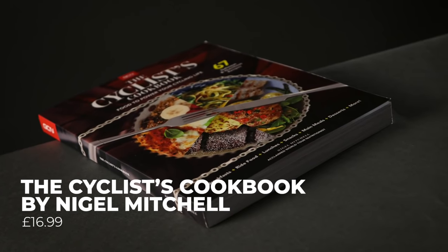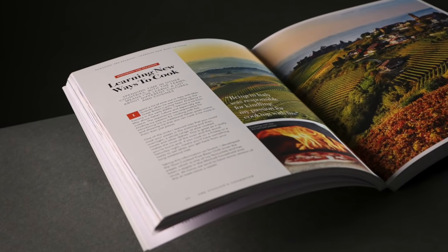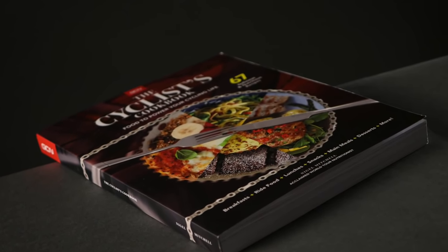The Cyclist Cookbook by former Team Sky nutritionist Nigel Mitchell is a brilliant resource for fuelling a hungry cyclist living more of a normal life than a pro. The recipes are nicely balanced between performance nutrition you might want after a big training session or the night before an event, and meals that are just a bit more basic but the family are going to love. You need some of these easy recipes because walking around town trying to find a niche ingredient is fine occasionally, but it can get frustrating and really put you off. That's one great thing about this book — there aren't too many hard-to-find ingredients and most use just a handful, which helps cut down on prep time. I get easily put off cooking something comprehensive, so this is right up my street.